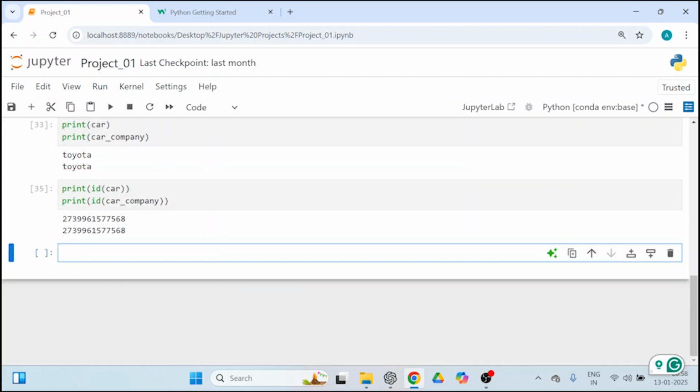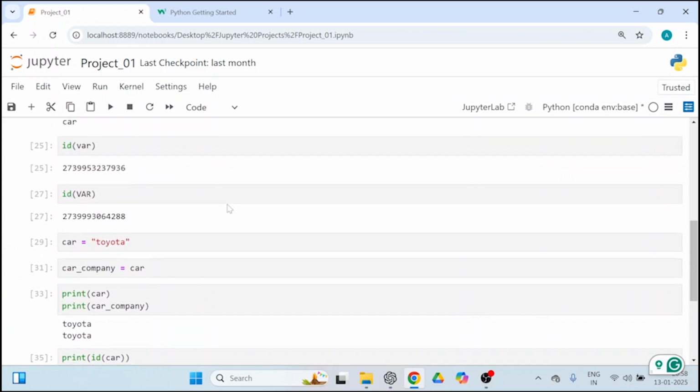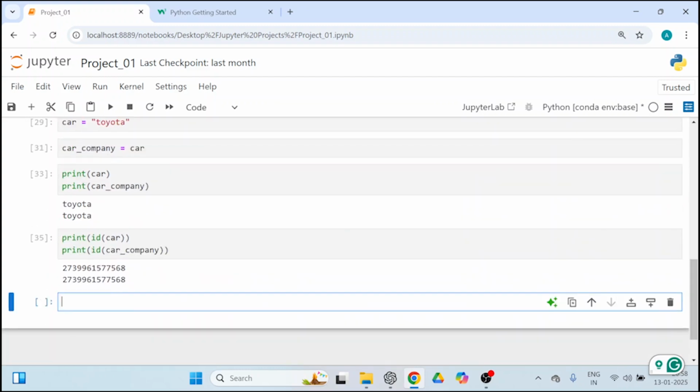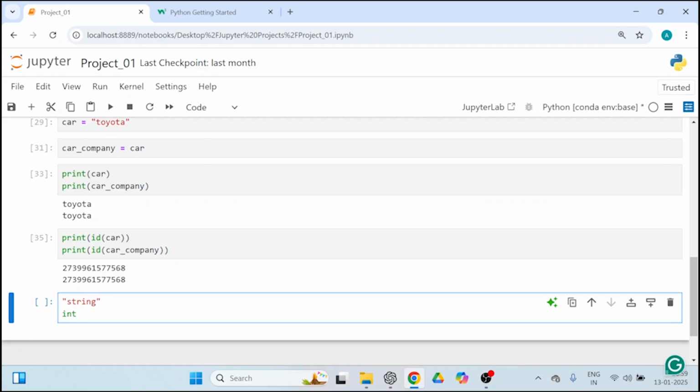Now let's look further at data types. So what is a data type? In the Python programming language, there are four data types. String, which we write in single or double quotes. Integer, a whole number like 4, 5, 6, any number.